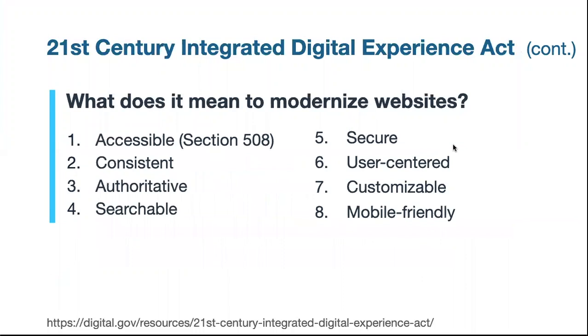They go into a little bit more detail here when they talk about website modernization, 508 compliance, and making sure that websites and the information within them are accessible to everybody. Making sure that there's a consistent feel and presentation of that information, that it's authoritative, so there's one source for it, that the information is easily searchable, we're providing it in a secure way, and of course that this is a user-centered experience for the members of the public, that these things are customizable, mobile friendly. Again, Federalist helps with some of these. It does not help with all of them, and we'll talk about those a little bit more in detail.